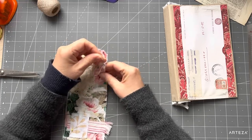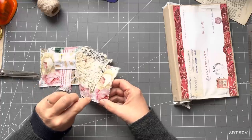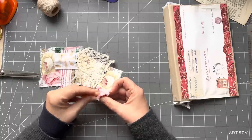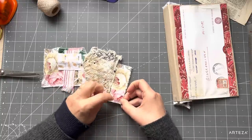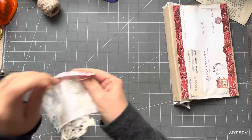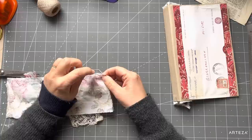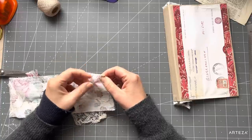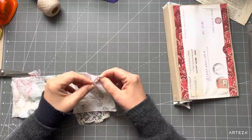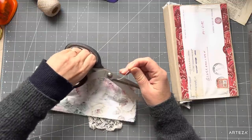I probably won't finish that until I come back. I've gone a bit close to my previous row so I'm going to end that thread off and then continue right over to there. It's going to be rows and rows of the kantha stitch or running stitch. I'll finish that, pause the video, and then come back and we will finish off the cover of the new notebook envelope journal.